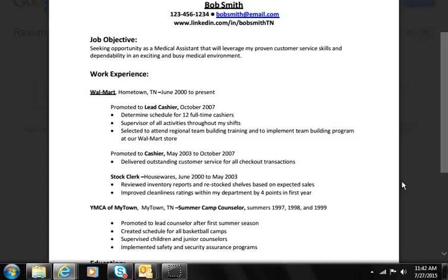Also, you want things to stand out. So as you're doing your resume, you want things to stand out that you want to stand out. For example, as you see Bob Smith now on this second resume, his name stands out, but also the contact information. We've even put down here their email, right, in a different color, in blue, and also a LinkedIn URL, which in a future workshop you'll hear and see the importance of LinkedIn and social media. So again, with the resume, you want to catch their attention.